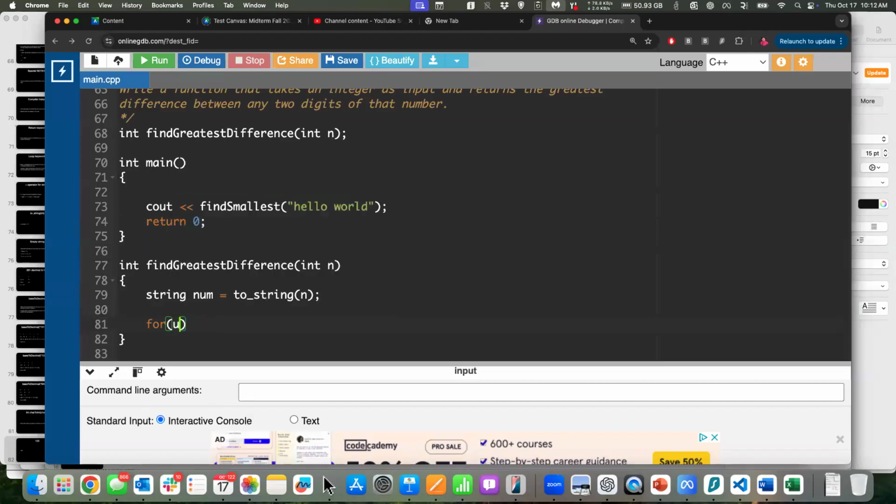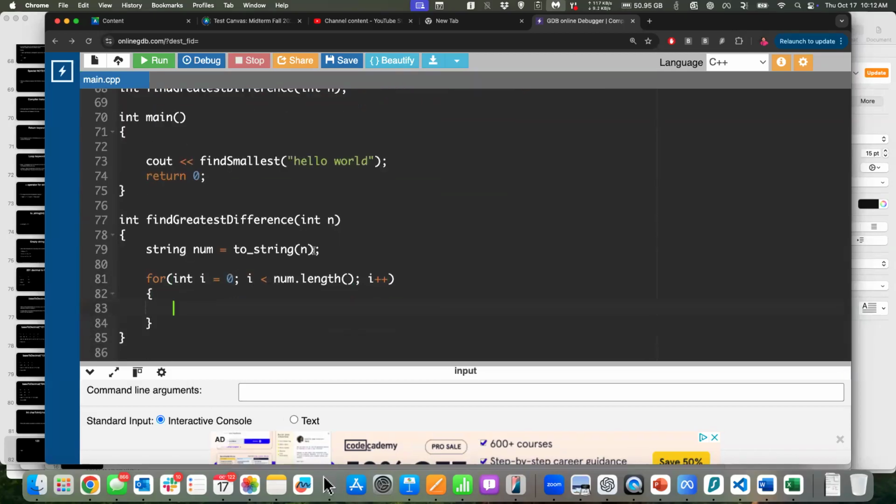For int i equal to 0; i less than num.length, that's the number of digits in our number because we now have it in a string; i++. So now we have our index i that allows us to work with every digit in that string.